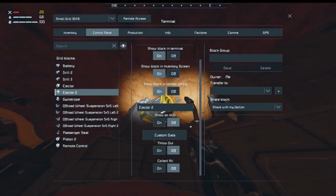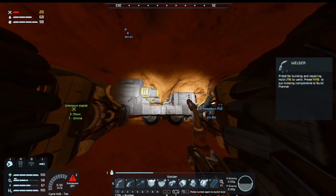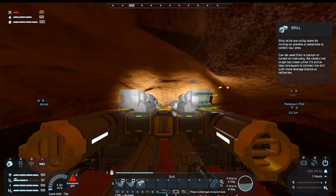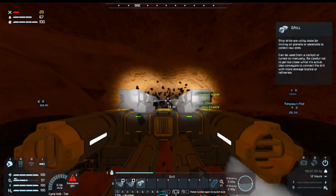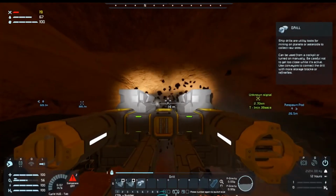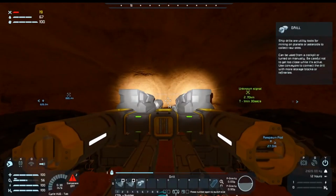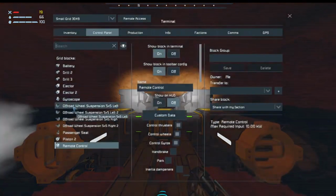I actually prefer it this way. I know I've got the other thing, but I actually prefer looking at it this way, probably because I'm used to it. So I'll put both of those on throw out now. Go to the remote control, control it. Okay, so I'm not exactly filling them up, so that's good. And I'm going to have to play with those wheels. So let's play with those wheels right now while we're dumping.